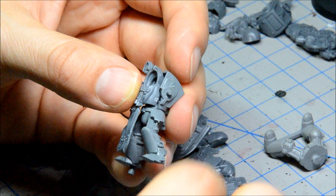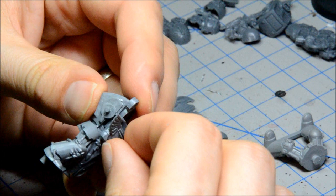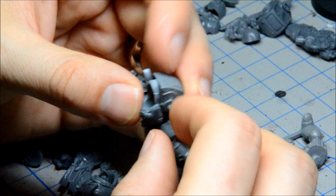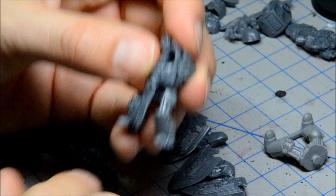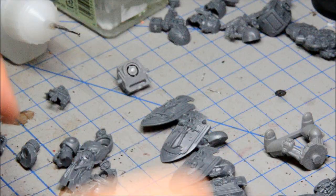The first thing I need to do is fit this front piece onto this terminator body. For the most part it seems to fit, except right in here I have a bit of overlap. The way they've done this, there are a couple extra bits on the body that I'm going to have to carve out the back just to make sure it all fits together. I'm just going to start carving away at that and I'll figure out which bodies are going to fit best, match those up, and hollow out the back side.